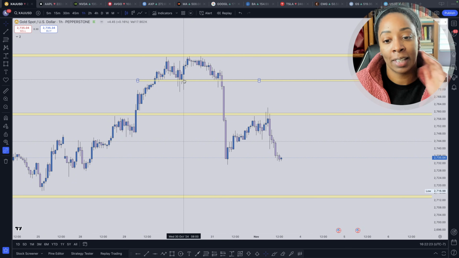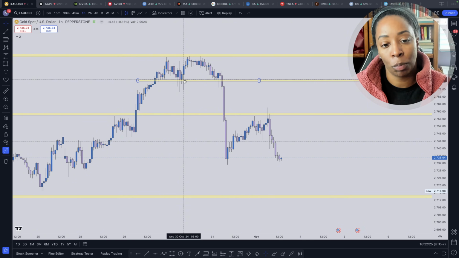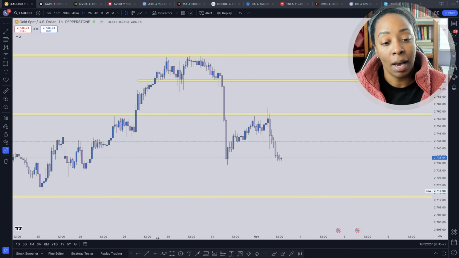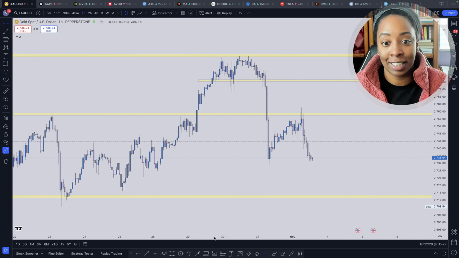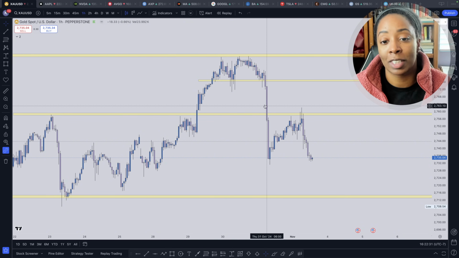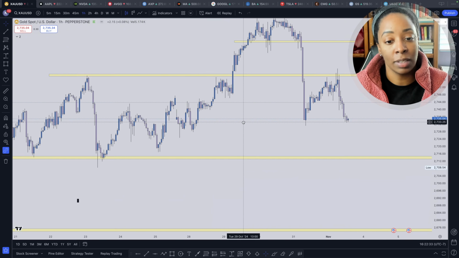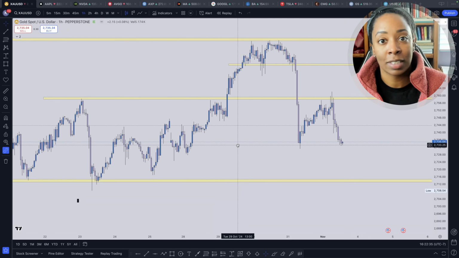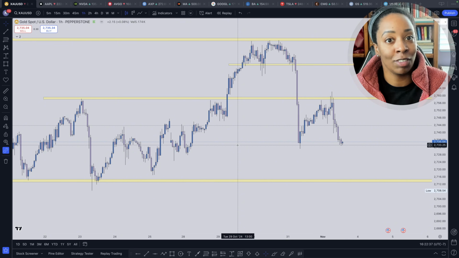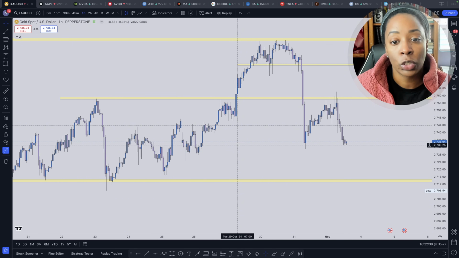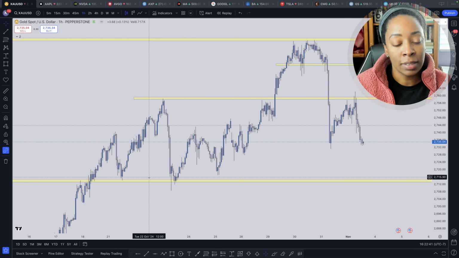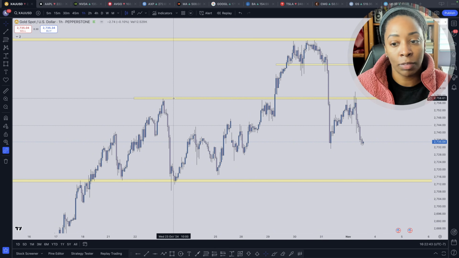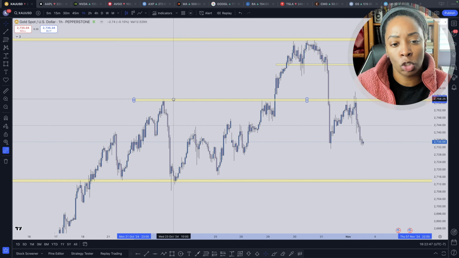But I want to mark that off because this could be an area where price comes back to, depending on what happens next week or maybe in the next couple of weeks. It could be interesting to see how price plays around that level in real time again. So that is that. This is still looking good. Actually, this level is still looking good to me.